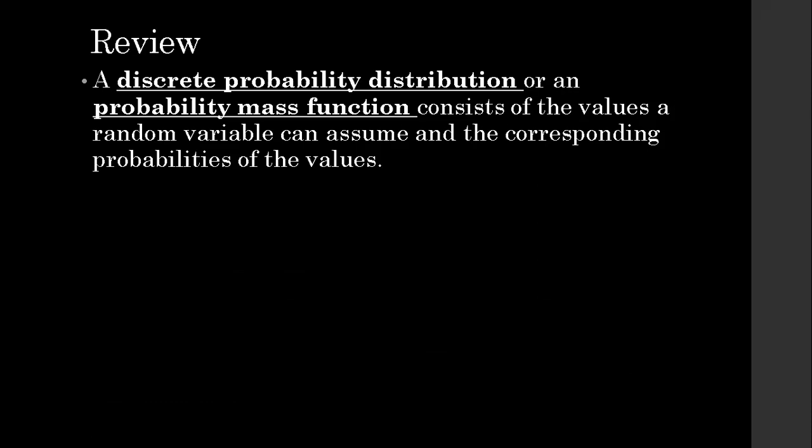Okay, so before we start, I have first a recap or a short review regarding lesson 2. So in lesson 2, na-discuss doon yung discrete probability distribution kung saan nag-assign lang tayo or nag-assume tayo ng different random variables and the corresponding probabilities of the values. Nagkaroon tayo ng dalawang table doon. So nag-assign lang tayo doon. So paano na-assign natin yun? Using the information that we learned from lesson 1.